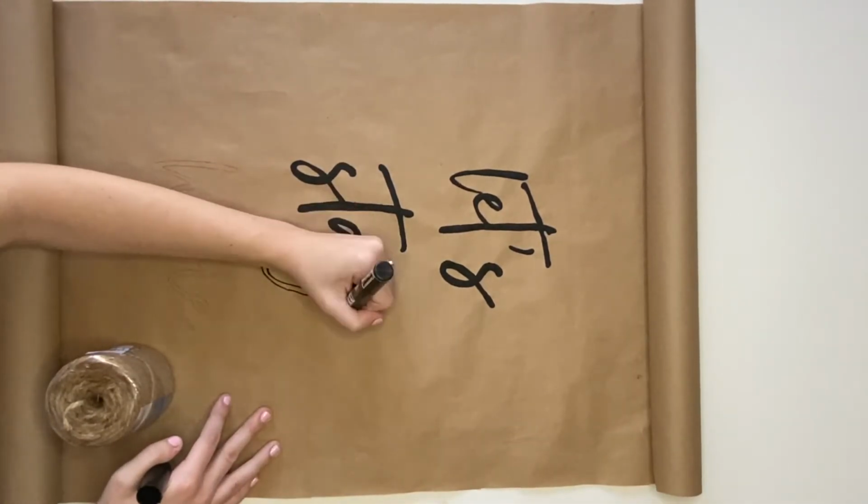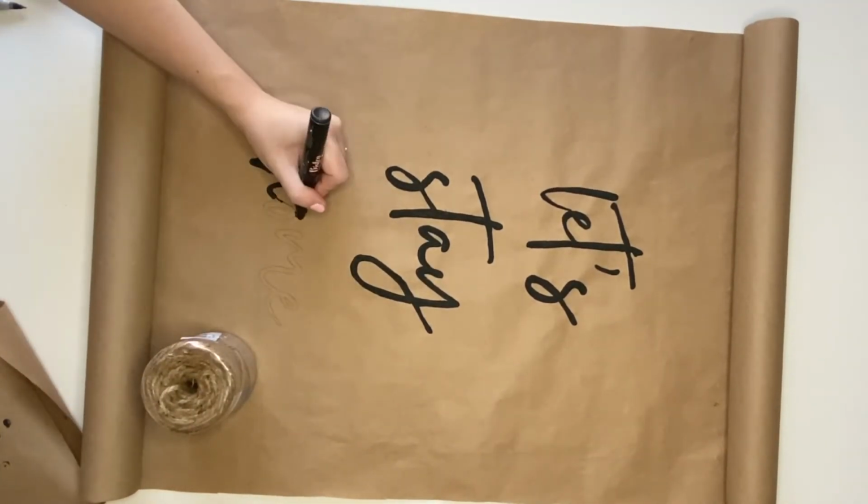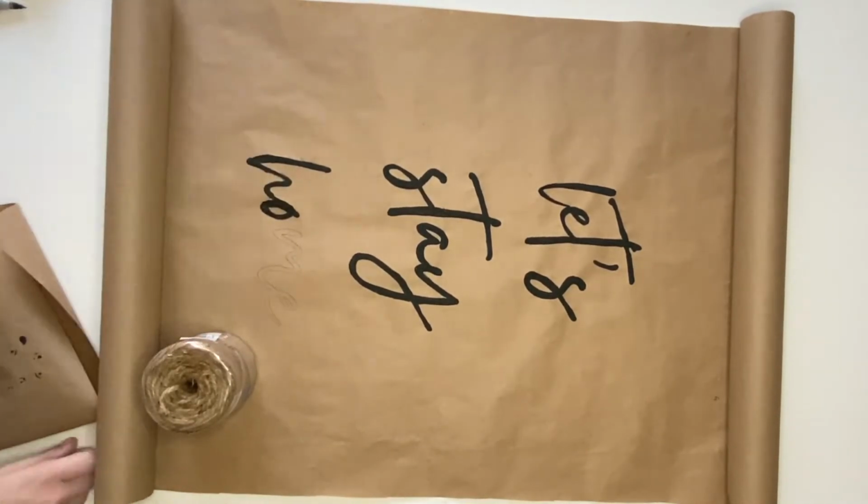And the trick to this is just slow and steady. Follow the lines and just take your time. Try not to be in any rush.